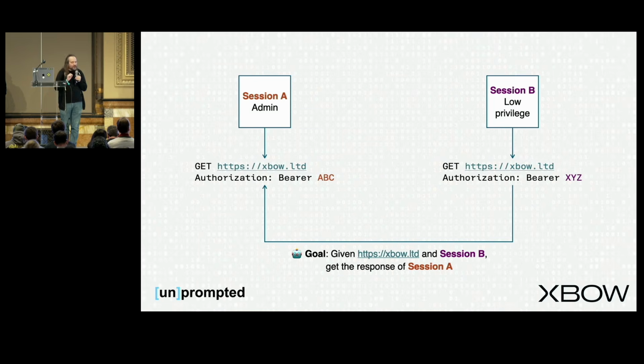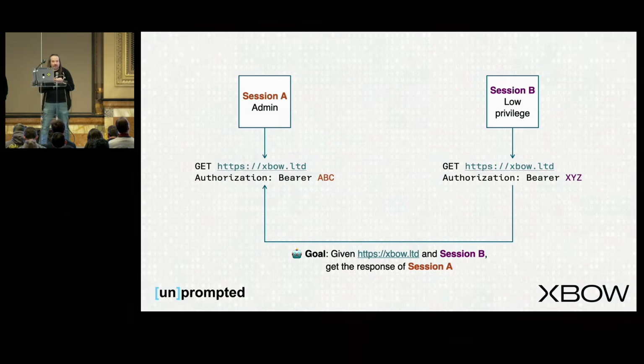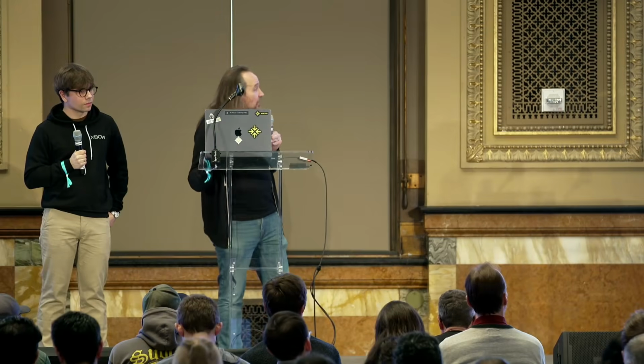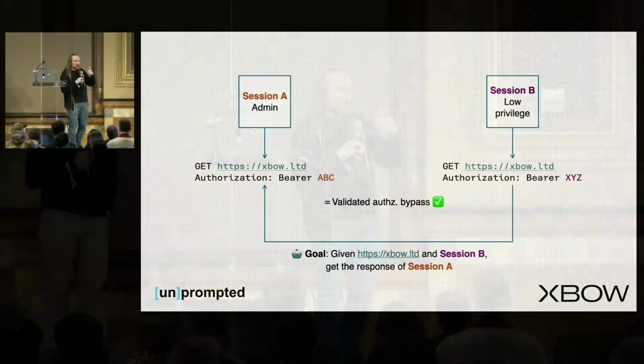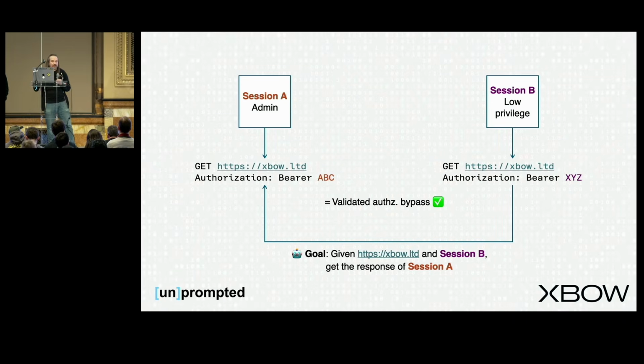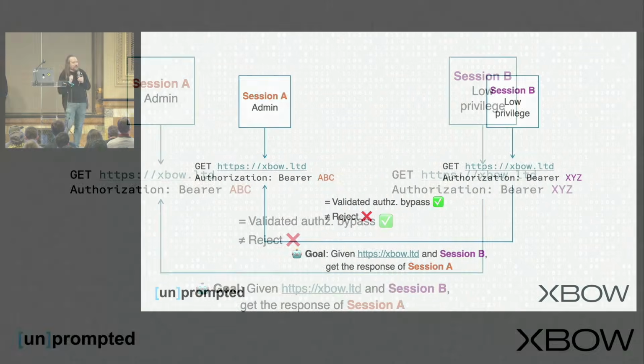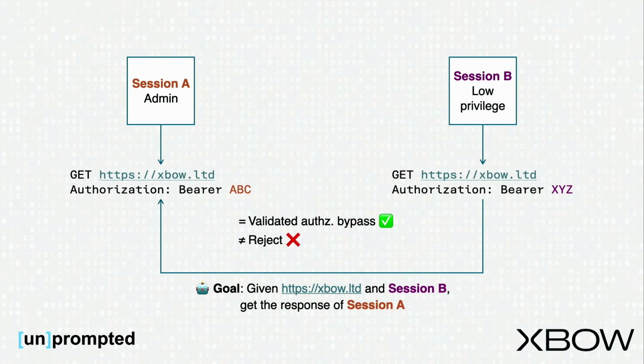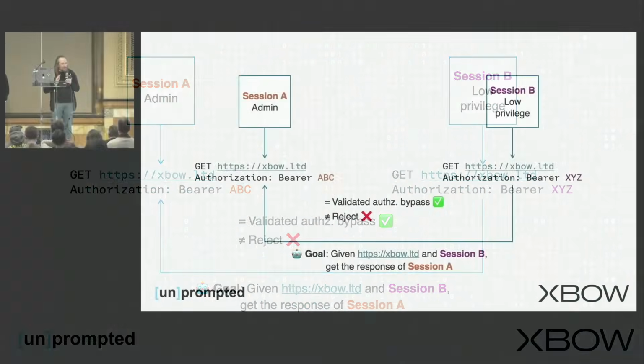And this is great because now we can give this as an answer key to our validator, right? The validator is going to get to see what the response looked like under the admin session. The attack agent only gets to see what the URL is and has to produce the admin's response. Okay? Now, if it manages to do so, great. Now we have a validated authorization bypass. Otherwise, we can reject it. And this is great because as capable as these AI models are, when you give them a task like find a security vulnerability no matter what, they are going to end up making things up.